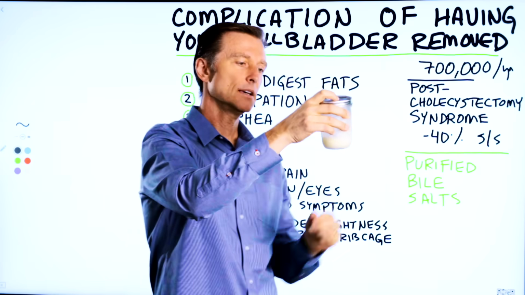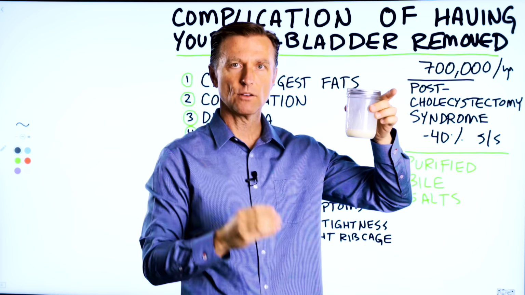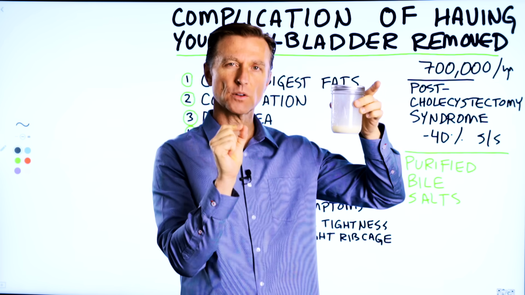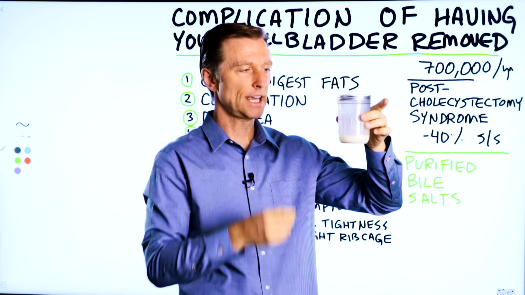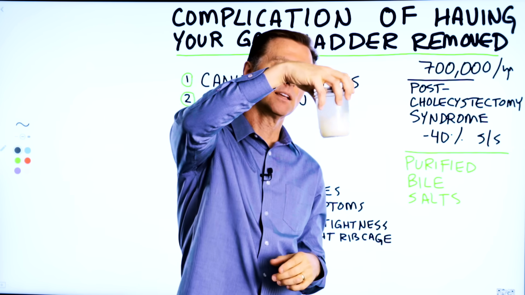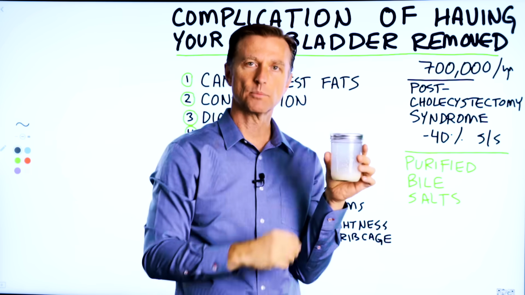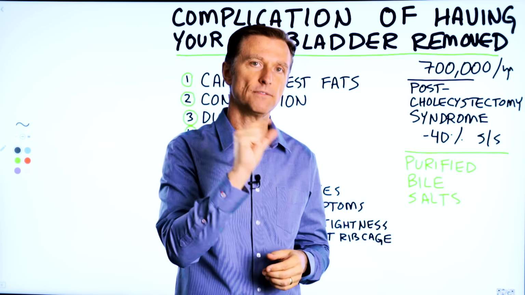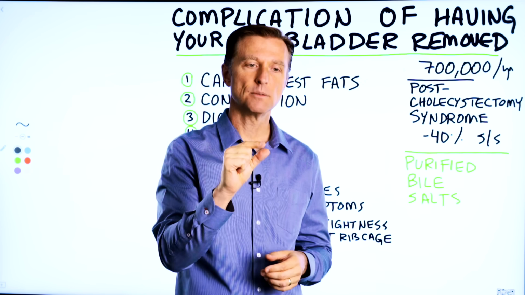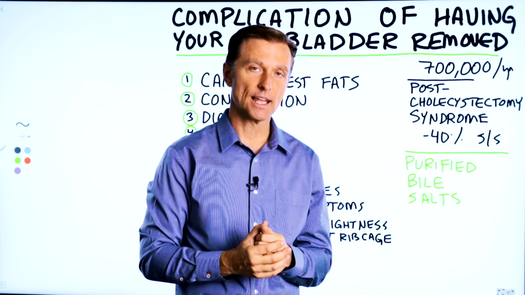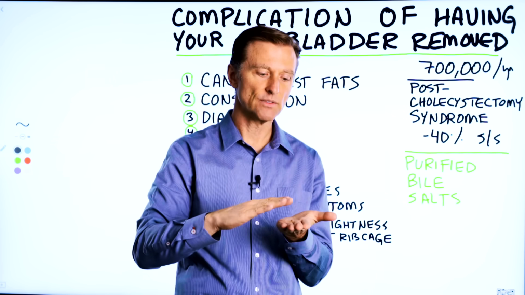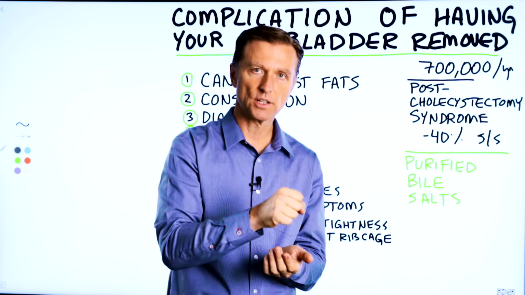So as you can see, the detergent broke down the oil or fat into smaller particles, and that's what bile does. Another word for that is emulsification, okay? So you can see it's in a state now where you could literally pour this down the drain and it won't clog anything because now it's more water soluble. Your bile will break down fat into small particles to allow the pancreas to release an enzyme called lipase, and to make it easy to digest that to even a smaller particle where you can absorb it in your intestine.